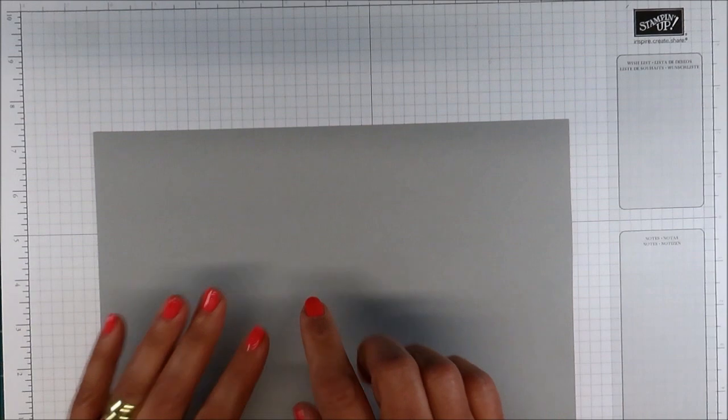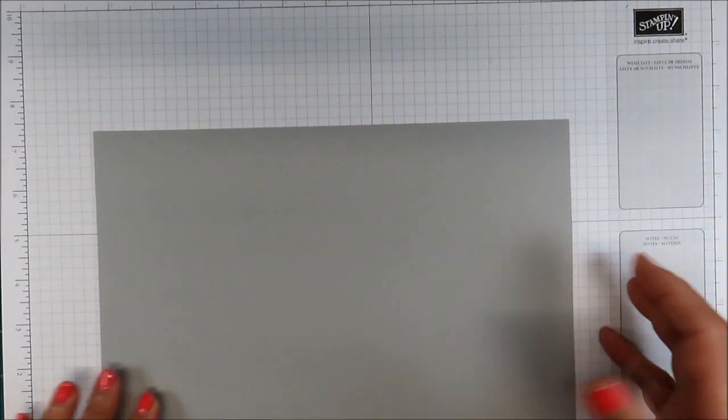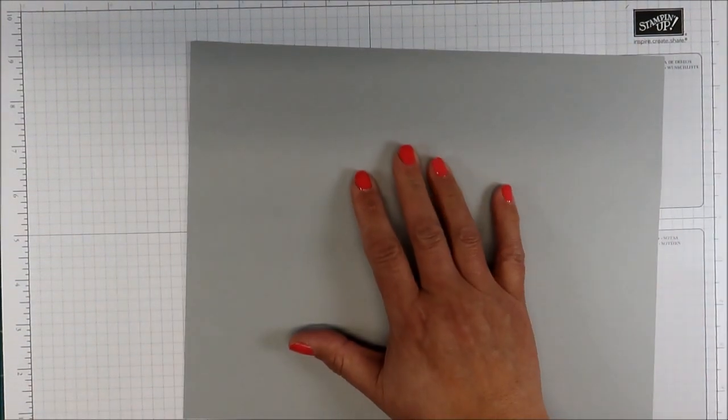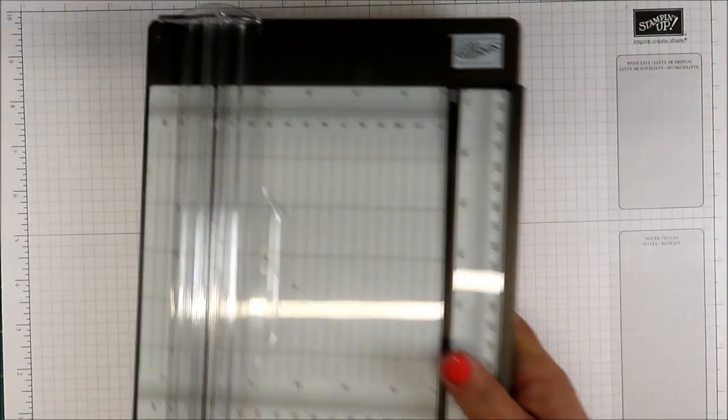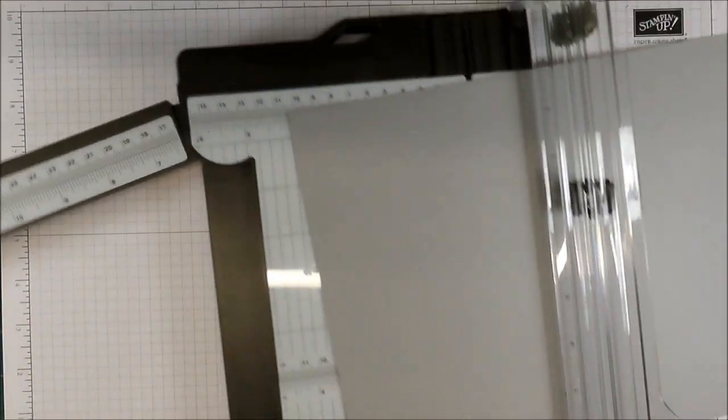So what you're going to need is some cardstock, and this is Smoky Slate. This is just a regular 8.5 by 11 sheet of cardstock, and I'm going to bring out my trimmer here. The measurements are a little bit tricky, not too tricky, but we'll get through it.